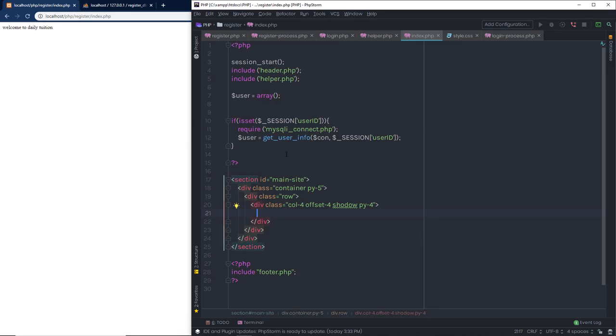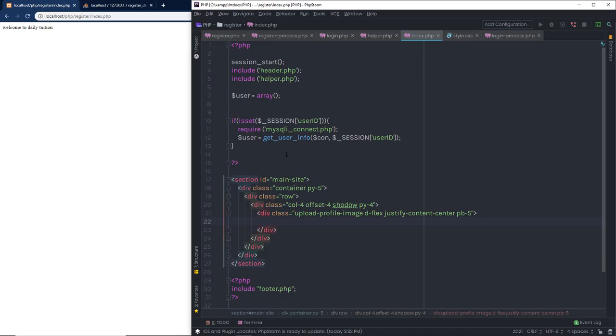Then in this div, I'm going to create another div to display the user profile. So I'm going to specify a class to this div, upload profile image. And along with that, I'm going to add some Bootstrap classes: d-flex, justify-content-center, and padding bottom 5.